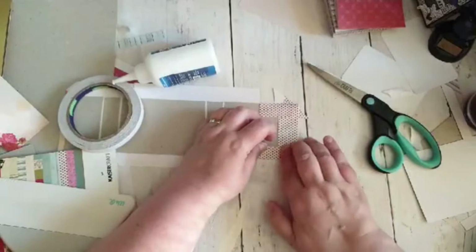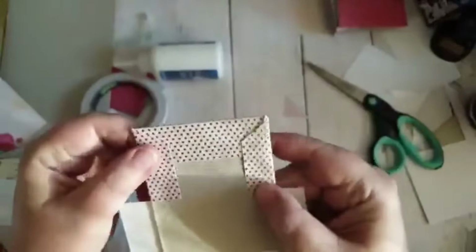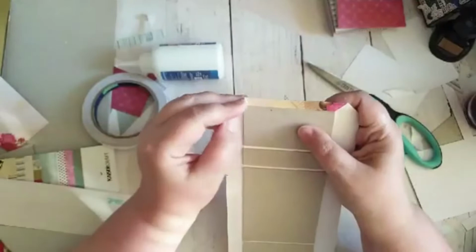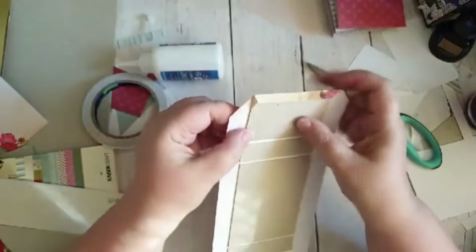Okay, so there we go. I've got a nice corner there and there, and on that side, as you can see, we've got sharp corners there too. Right, so now I'm going to do this end in exactly the same way. I'm just going to fold that down a little bit like that. I can see there where I need to snip off. I'm actually going to use my little scissors for this because the big ones just get in the way.